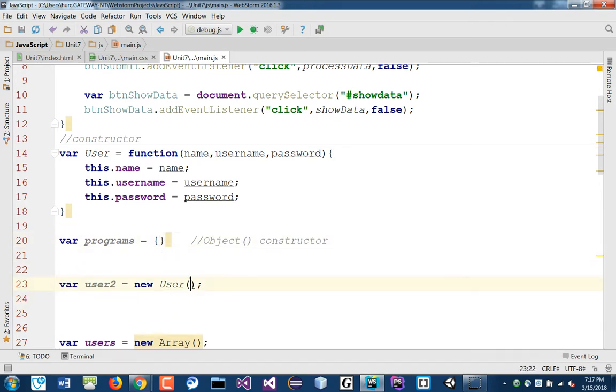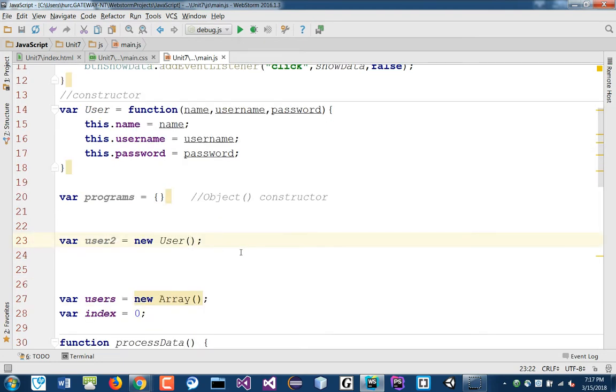Also, notice that I don't have to pass any parameter here. It's not required, it's optional. Here I have 3 parameters. If you only put 2, then the third will be undefined. If you put more than 3, then it will truncate the other parameters. In other words, if I put A, B, and C, and then additional values, all of these will be ignored because it only takes 3. It's very flexible in JavaScript, which is really nice.